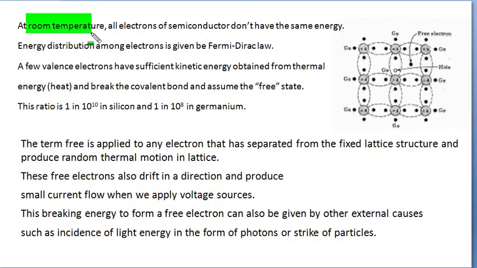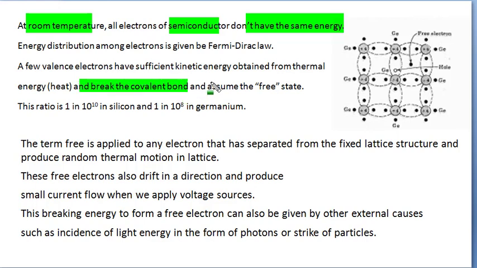At room temperature condition, all electrons of a semiconductor material won't have the same energy. Few got energy more than what is required to hold an electron in an atomic bonding. That energy level is called the breaking energy. Now few electrons, by temperature conditions or by thermal agitation, got energy more than that bonding energy, and they break their respective covalent bond and assume a free state. Now these free electrons, as one is shown here, leave a vacancy in the covalent bond, and that vacancy is called a hole, and both electron and hole participate in electric conduction in these intrinsic semiconductors.